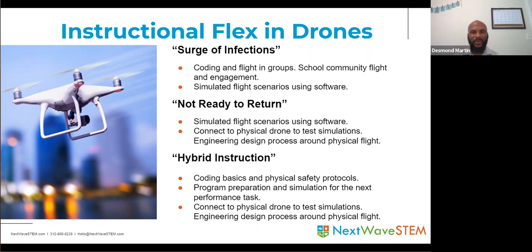So that's drones, right? We can see that there's this component with drone flights where, because we're connecting computer science, we have a multi-process technology where we have to do the computer science and prep, and then the physical flight and operation. And those processes let us subdivide and provide opportunities for both in-person and remote work. But 3D printing, how does that compare? Is 3D printing a multiple step process technology? And if it is, how do those processes make the most sense in our different scenarios? I am so glad that you asked, because let's talk about 3D printing now.